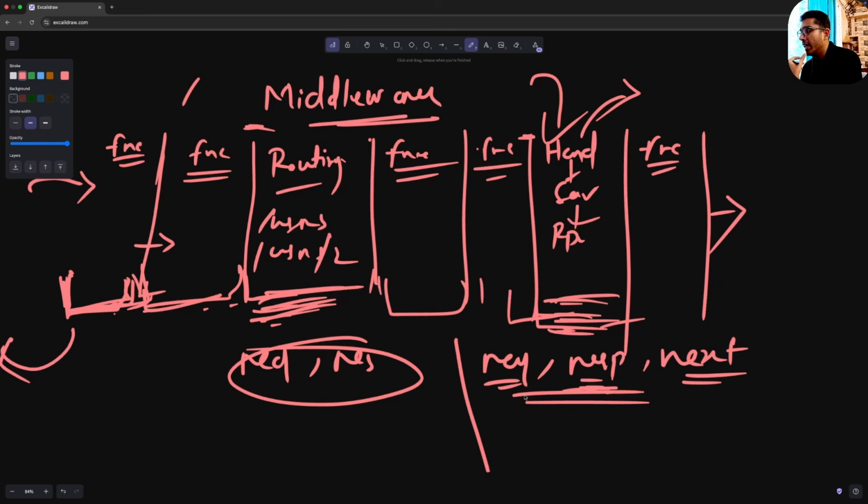Now, why do we use middlewares? Why not do everything in the handlers only? The obvious answer is the same reason we use functions. Why do we use functions? So that we don't have to write the same set of lines of execution all the time in different places.